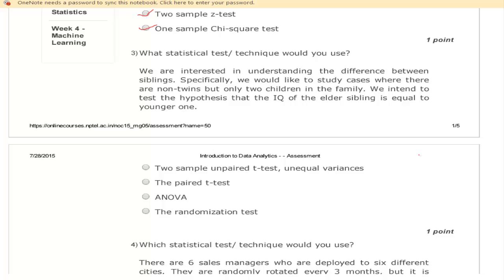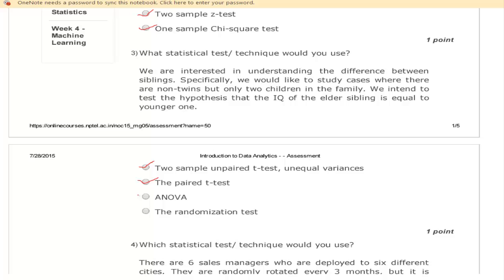We then have the third option, which is the ANOVA. So we've finished talking about the two-sample unpaired t-test and the paired t-test. With the ANOVA, you typically use it, at least in the context we are asking here, when you want to compare the population average of more than two data sets. So you have data set 1, 2, 3, 4, and 5, and you want to see if the population average corresponding to data set 1 is equal to the population average corresponding to data set 2, is equal to that of data set 3, and so on. Data sets 1, 2, 3, 4, and 5 can mean specific things.